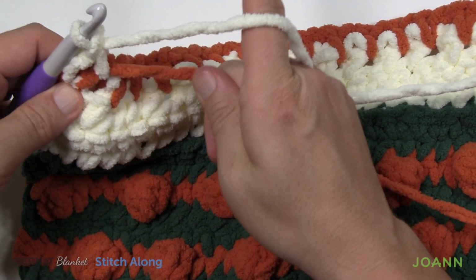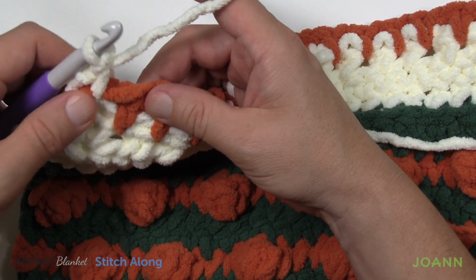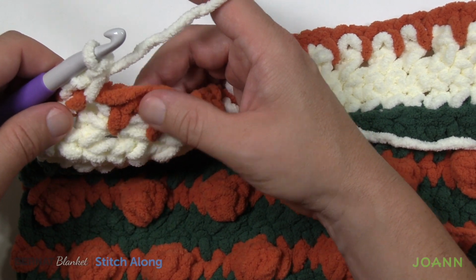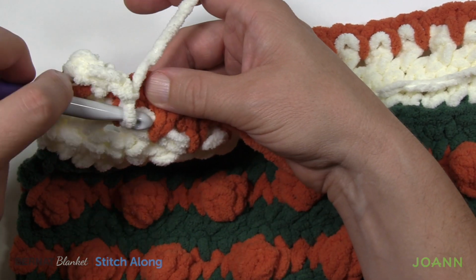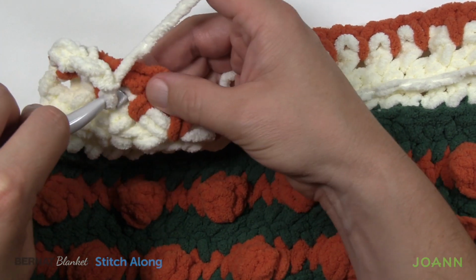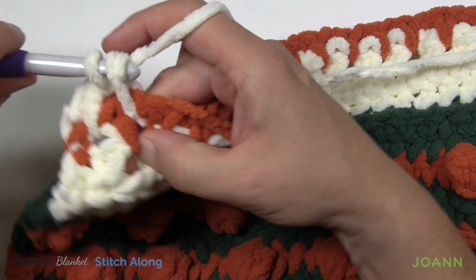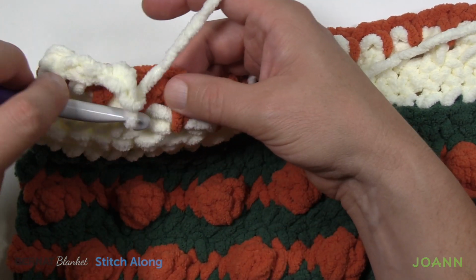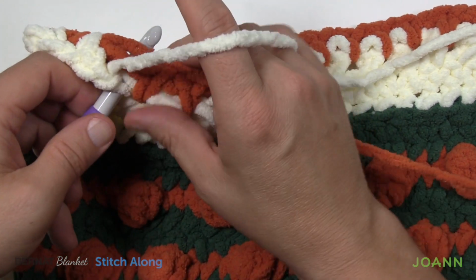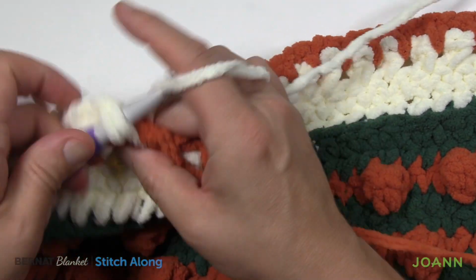And what that's doing is it's holding that carrying yarn, but it's also picking up that other yarn and putting it underneath, so it's really well hidden. So chain one, skip to the next one. Do you see the carrying yarn? Just scoop up underneath through it, through the project, and just see? It's picking it right up. So chain one, so pick a scoop and pick up the carrying yarn, and then make sure the orange is on top.